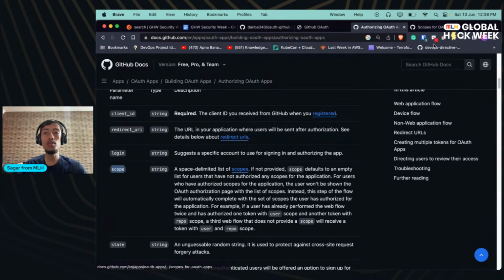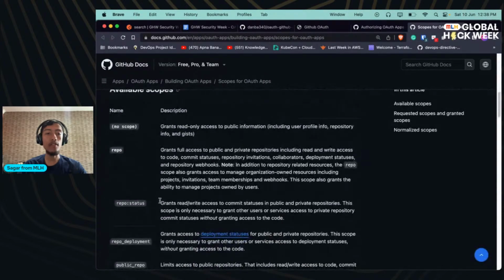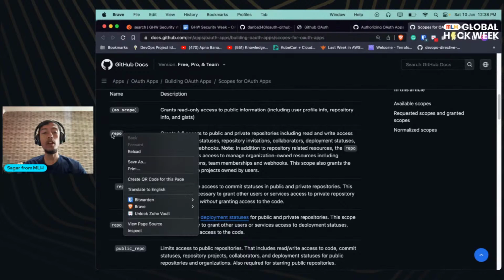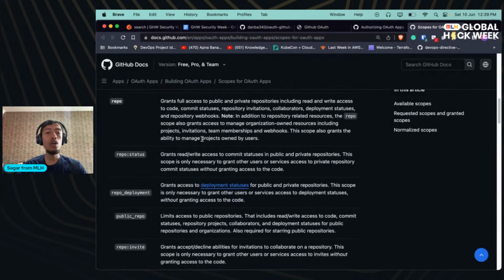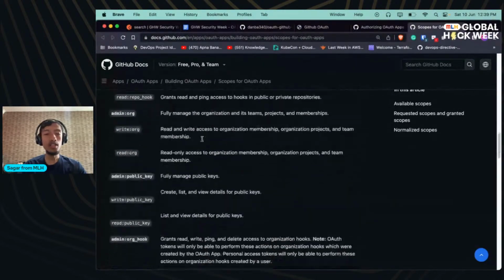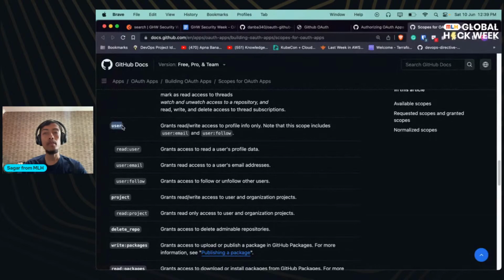If you click on the list of scopes, you can see the different scopes that we have. If you give it a scope of repo, then the application would be able to do anything with your repos, like full access to your public and private repos. But we don't want that. What we will do for this demo is go to the user scope, and we will just give it the read:user scope, and that means that the application would be able to access our profile information. So it will be able to access information like username, email, and the avatar images that we use in GitHub, and all those things. We just want that information, but only read access and not write access.